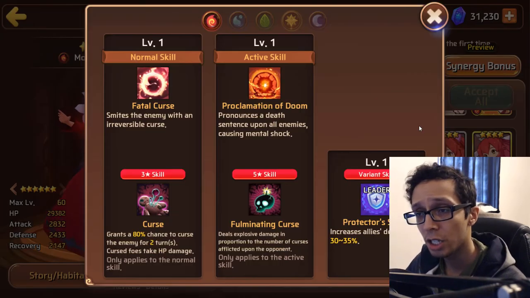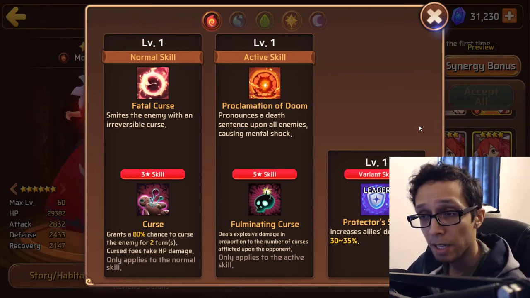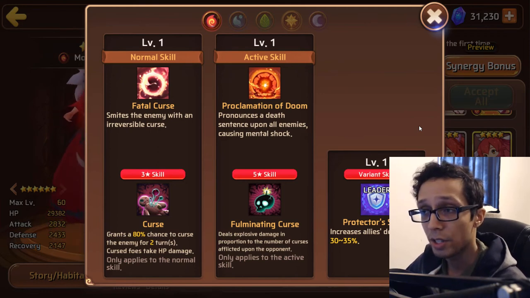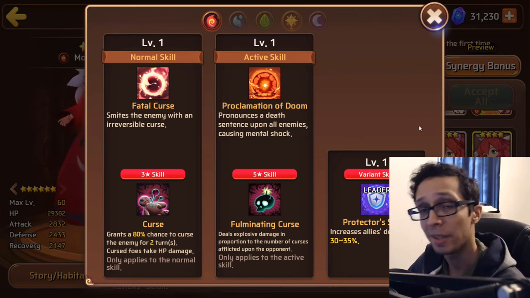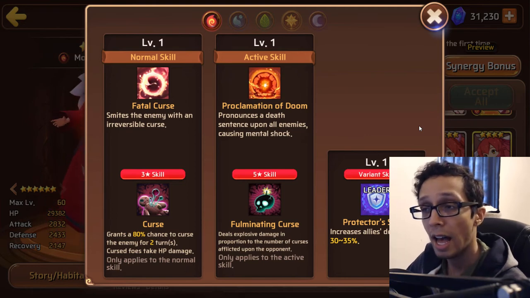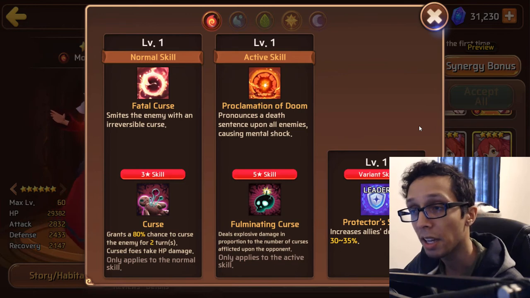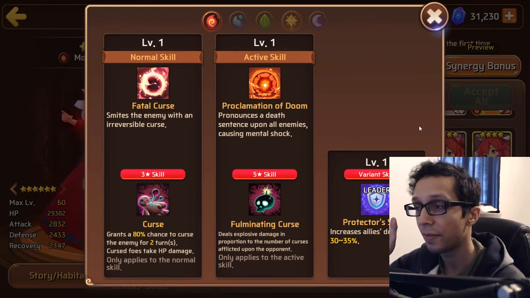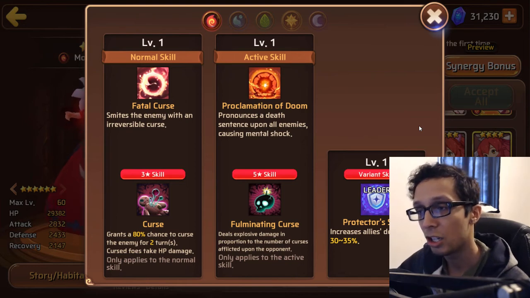But anyway, she comes in with Curse, 80% chance for the enemy to be cursed for 2 turns, and then Fulminating Curse, which is obviously what pretty much every mon that has Curse ever has. She recently got this change with Curse, and by recent I mean probably like 6 months ago by the time of this video. But now the question is, is she usable?